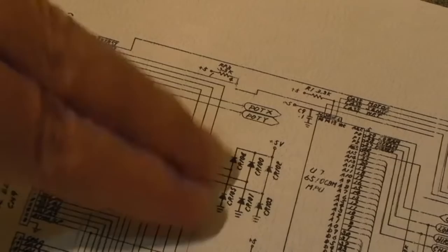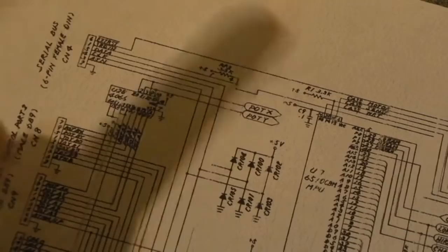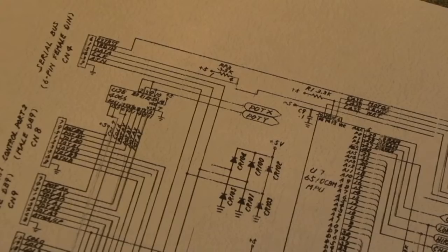If you find a short somewhere there, it's worth taking the diode out and checking it off the board. But in this case, yeah, there was no issue.